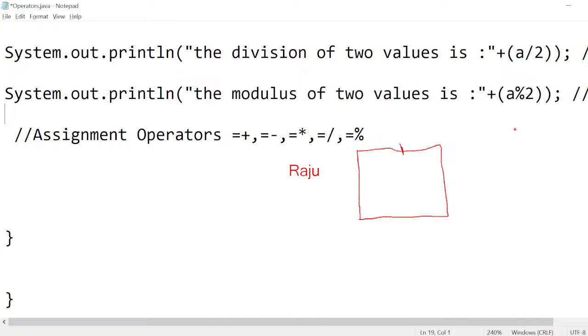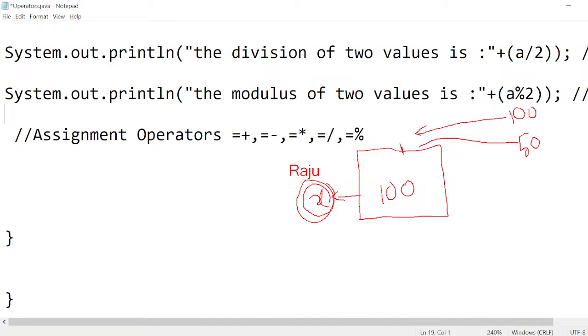So daily your parents are giving an amount to you. This kiddie bank name is some X. You can give any name. In my case I am giving the kiddie bank name X. Okay. Daily your parents are giving an amount to you. Like first day your parents are giving 100 rupees. So what you will do, that 100 rupees you will keep inside the kiddie bank. This is the first day scenario. And the second day scenario, again your parents will give 50 rupees. 50 rupees also you are storing in the same.